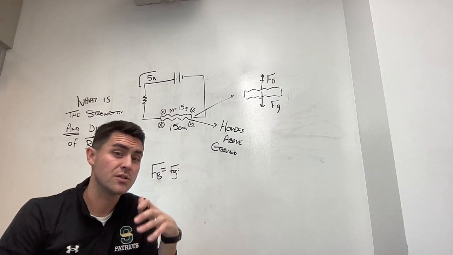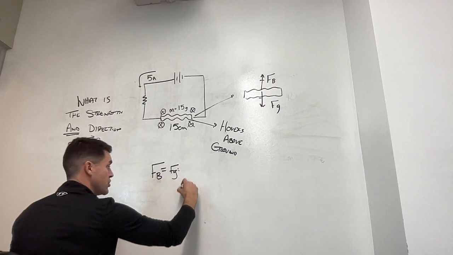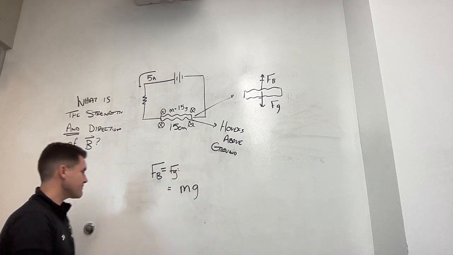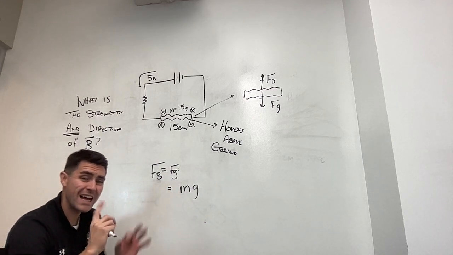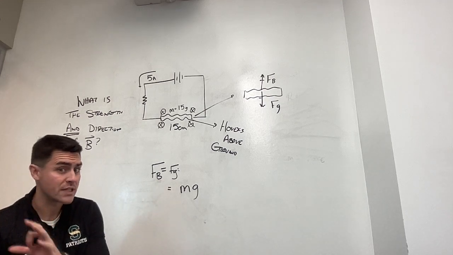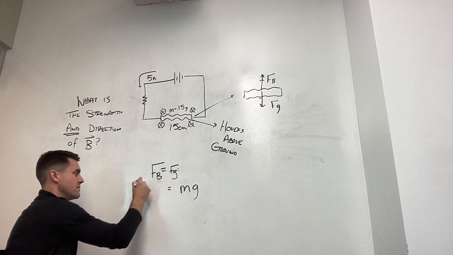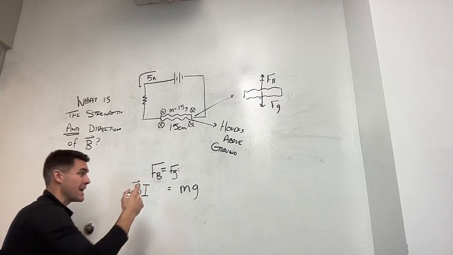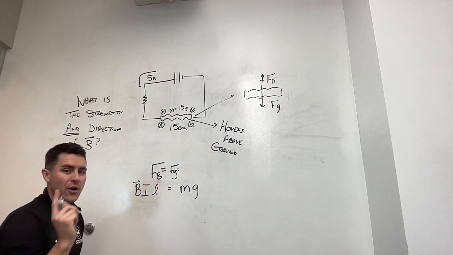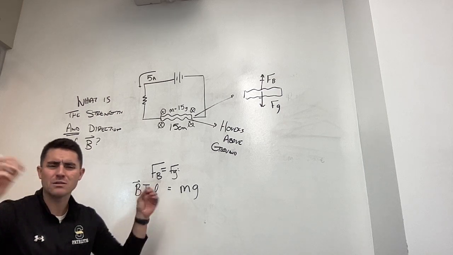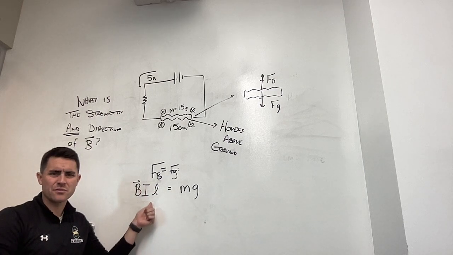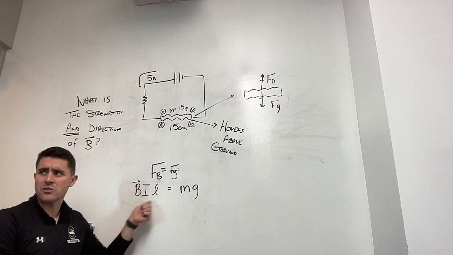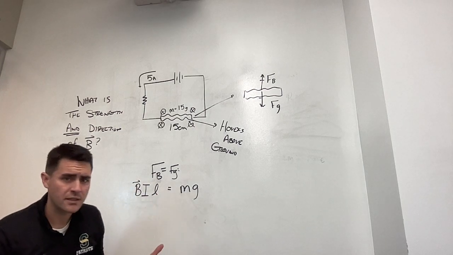Let's go ahead and do some math. Fg is mg, the mass of that conductive material, times baby g, which is 9.8. And then the force on a current carrying wire is equal to the B field it is in, times the current running through it, times the length of the wire in that B field. Because if the wire is outside the B field, it's not going to experience a force. So whatever the length of the wire is that is inside that B field, that's what matters when determining force. Let's start plugging some things in, folks.